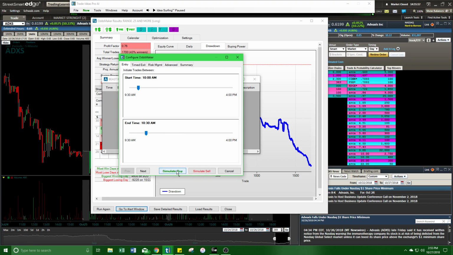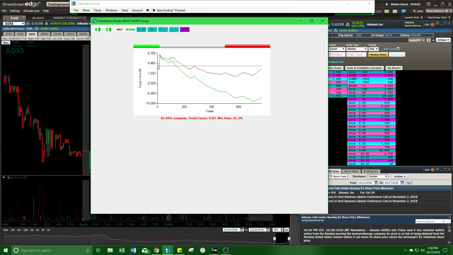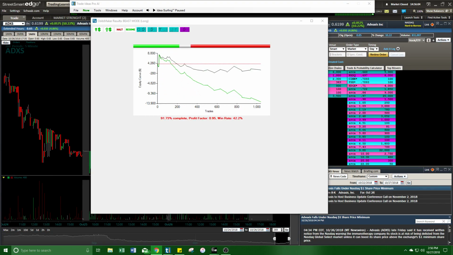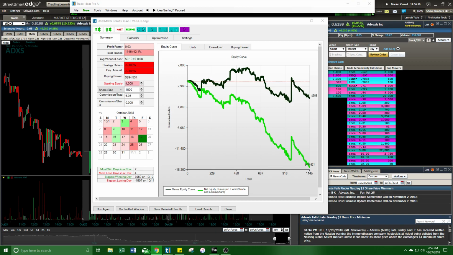This is what I always use. And this is scanning for stocks. So it's got a profit factor of 0.93 out of 1,100 trades. Average winner is 0.10, average loser is -8.